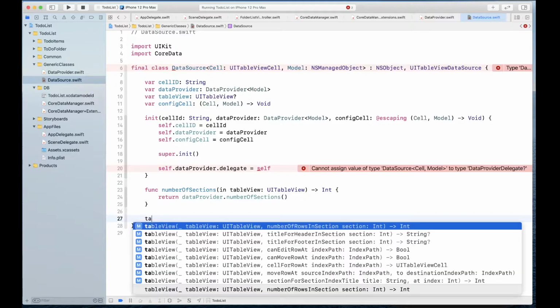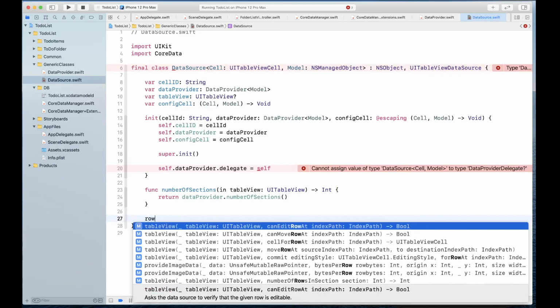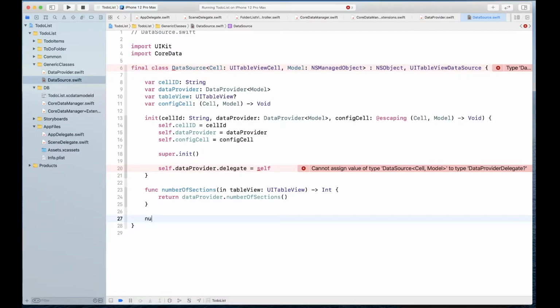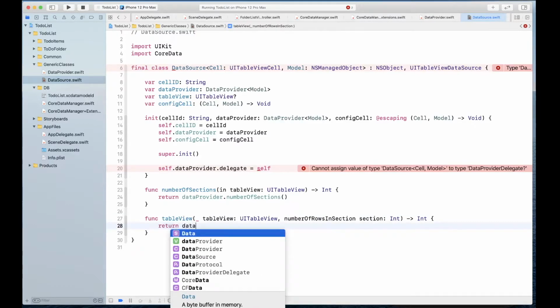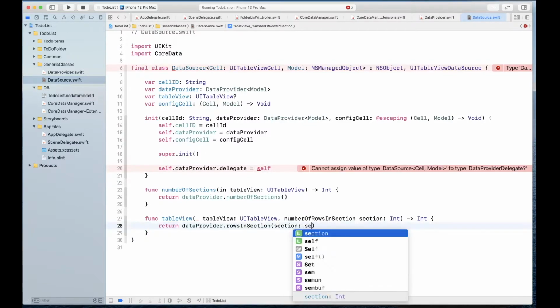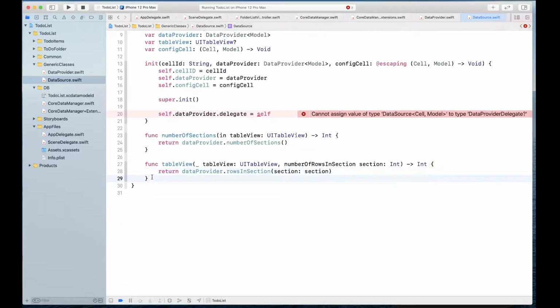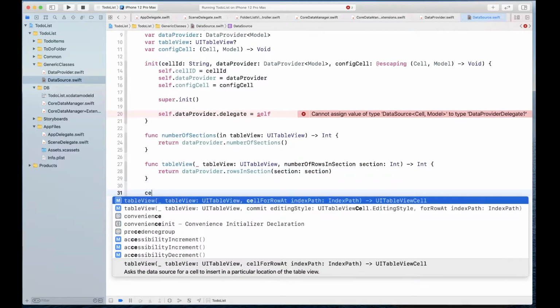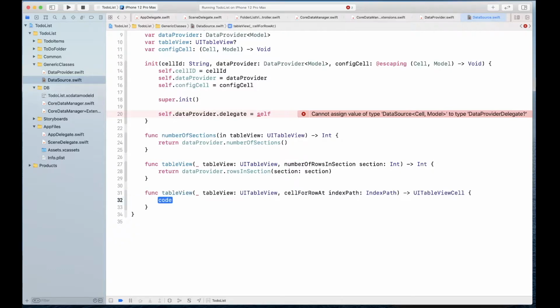Number of rows in section is going to be dataProvider.rowsInSection, and we're going to pass the section ID, which is going to give us the number of rows. And cellForRowAt indexPath is basically going to be the cell that we're going to create.